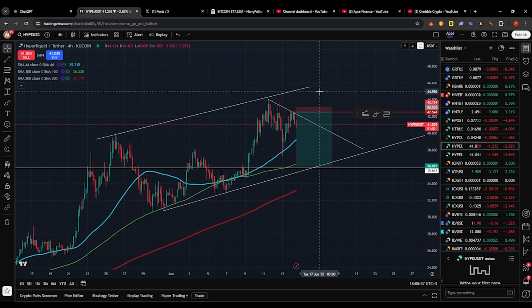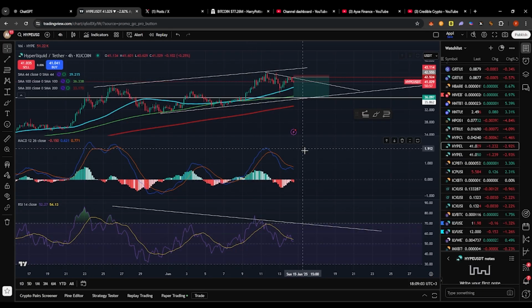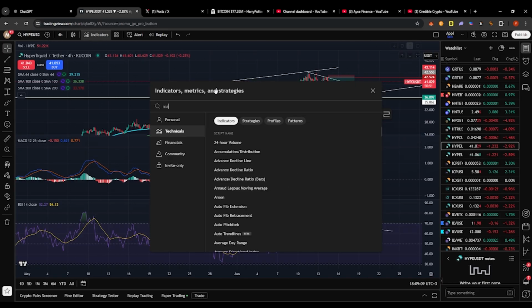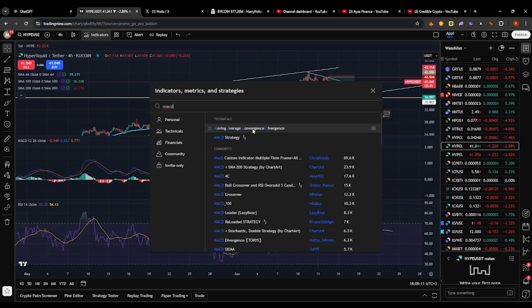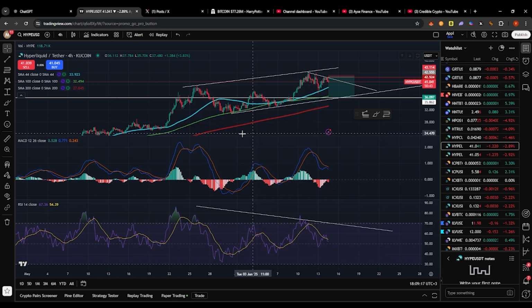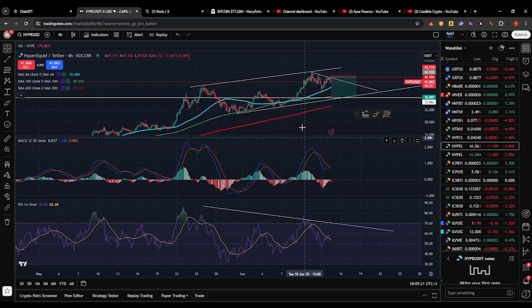And the way I identified this coin, and this is the trick you guys can use to find coins and trading opportunities to be profitable, is look for bearish divergence or bullish divergence. What I mean by that is you're going to have to add the MACD tool, and you can do that by going to indicators, typing in MACD. You'll see it's called moving average convergence divergence, and you can also add the RSI, relative strength index. Now, the way you find these trades is by looking for bearish or bullish divergence.